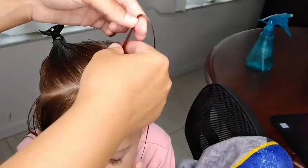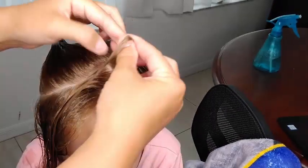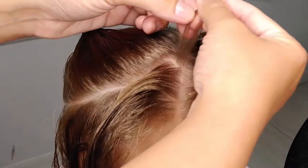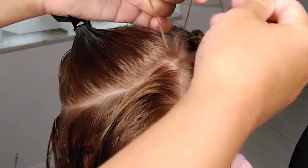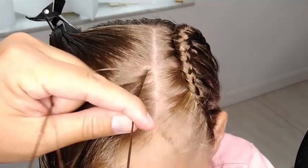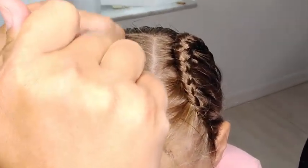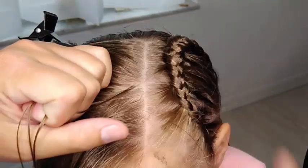I'm going to be doing another Dutch lace braid, so I'm going to show you how I do it. I take a small section, part it into three sections. The left section goes under and becomes the middle, the right section goes under and then becomes the new middle. We're going to keep the hair directed towards our part line.